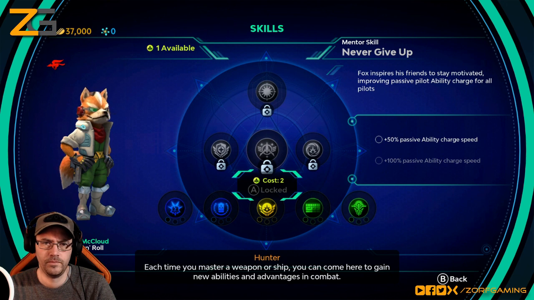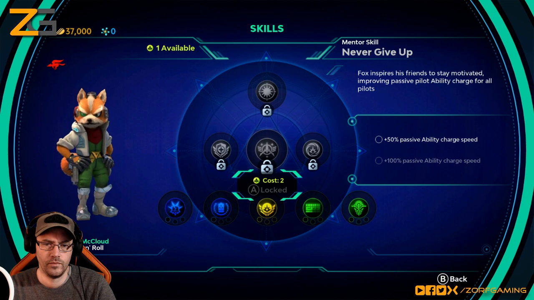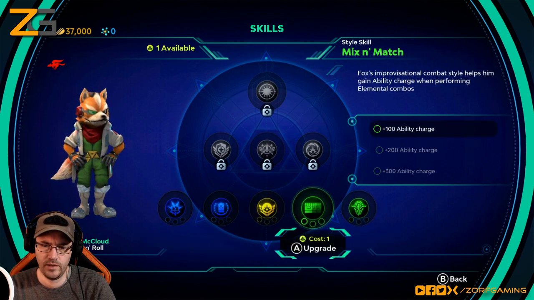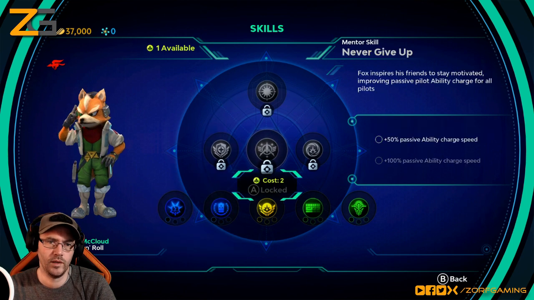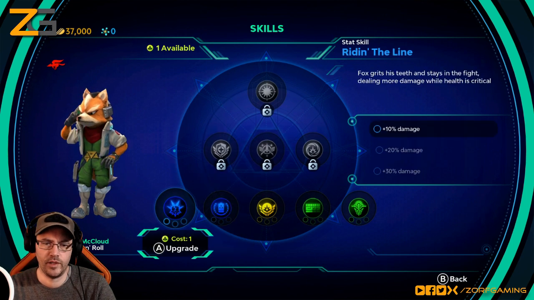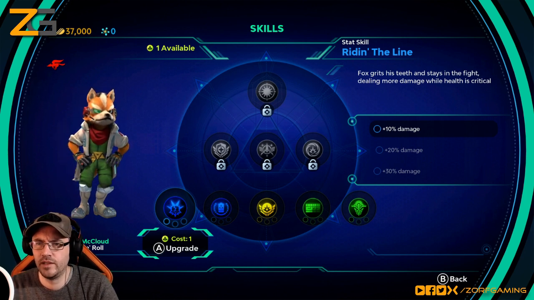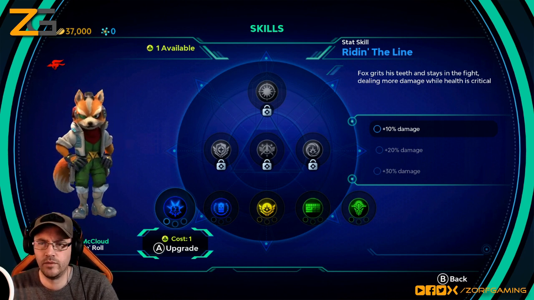Each time you master a weapon or ship, you can come here to gain new abilities and advantages in combat. Right, so bottom tier, I literally need one, it costs one skill point, I guess. So we can do Riding the Night Fox: grits his teeth and stays in the fight, dealing more damage while health is critical.